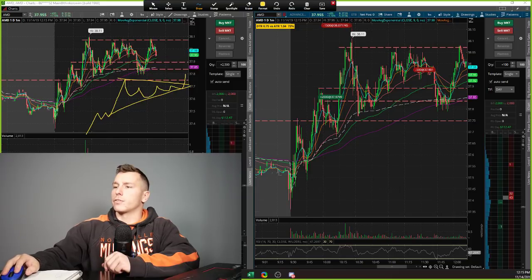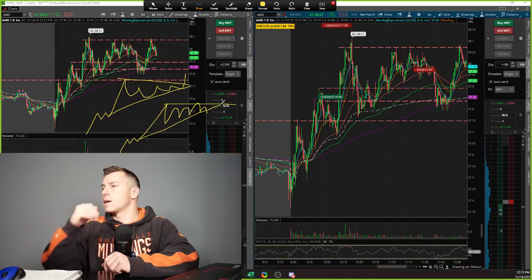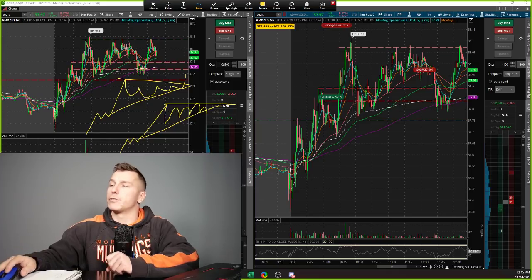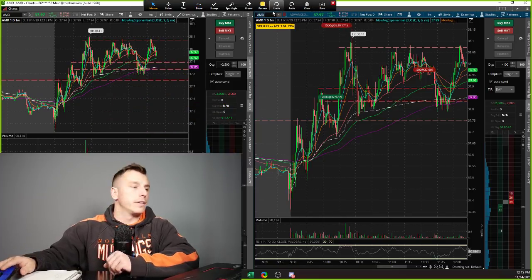Whereas if you have a stock that moves up, does something, puts in a high, pulls back, and then it starts to do like this, spike up, roll down, spike up, roll down. If it's forming in the pennant like that, you're most likely not going to get an efficient breakout, or the breakout's not going to happen. So remember that. So anyways, we get a profit of 112 on AMD there today.